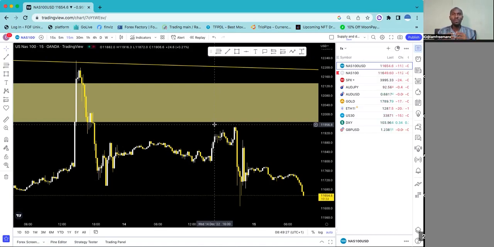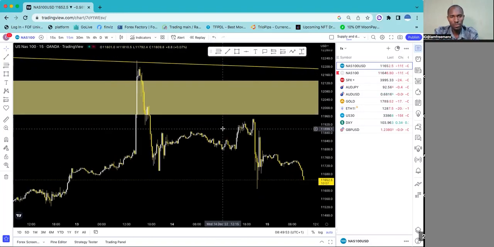Some of us just react, seeing the market falling, and you just blow your account. But if you identify those zones, when it comes there, before you react, you find out that you don't make huge mistakes, right? When the market decides to behave abnormally, you are covered because it's just a tiny stop loss and you are good, right? Awesome.